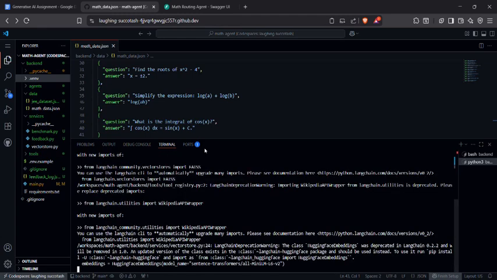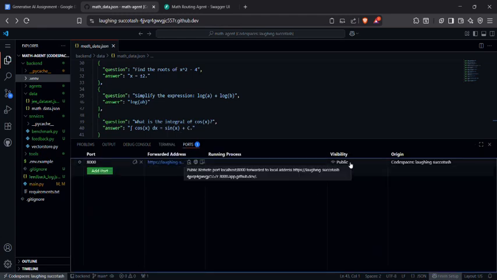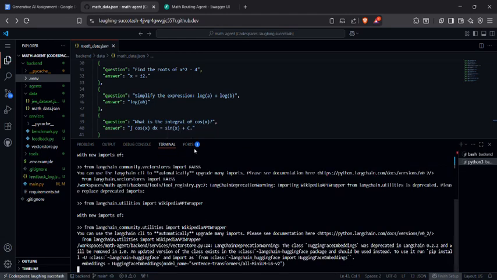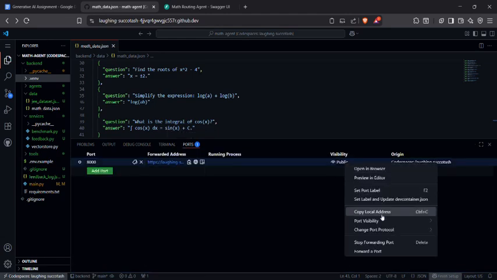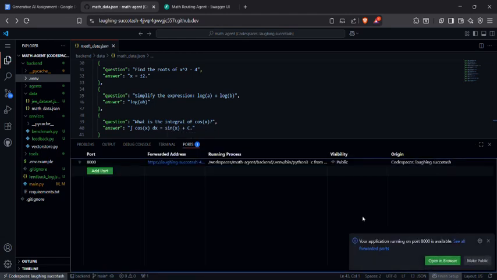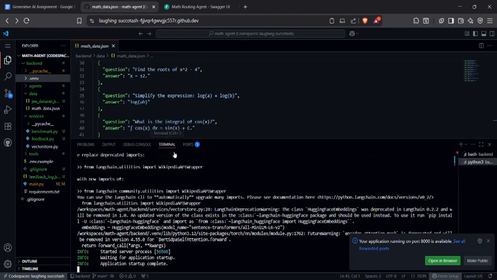We also need to set this port to public if it's not by default. Make sure it's set to public. Okay, it's fine now. The project is running fine as the server has started.